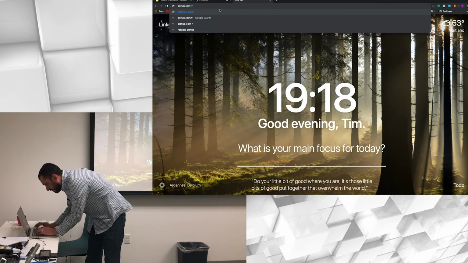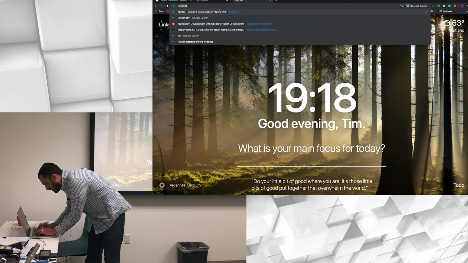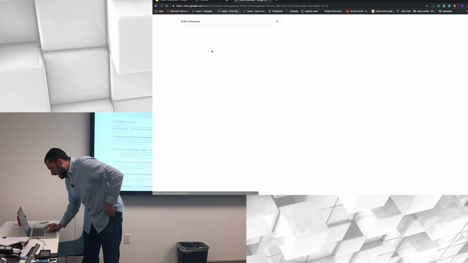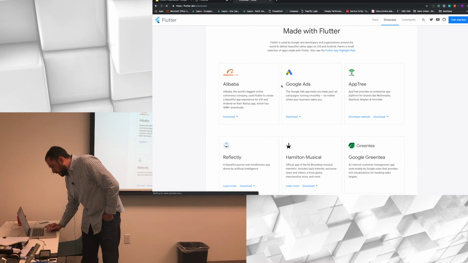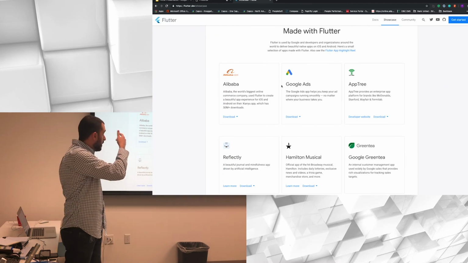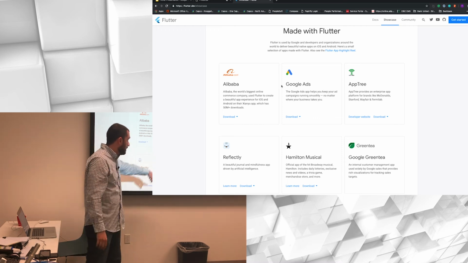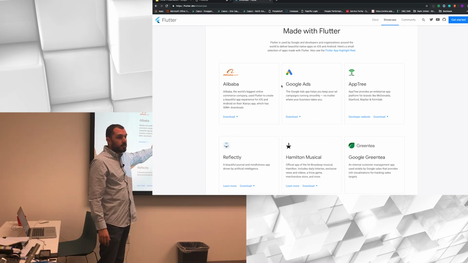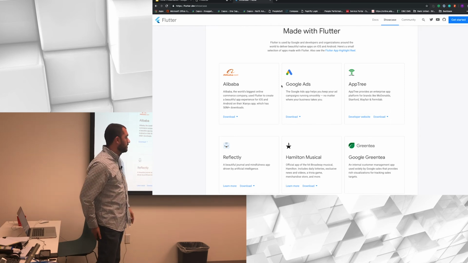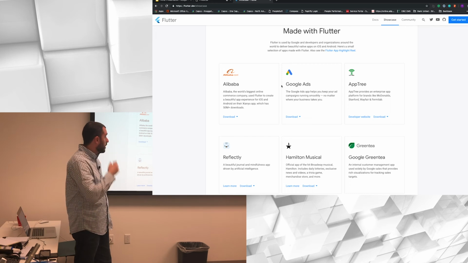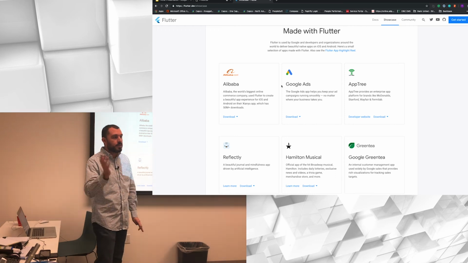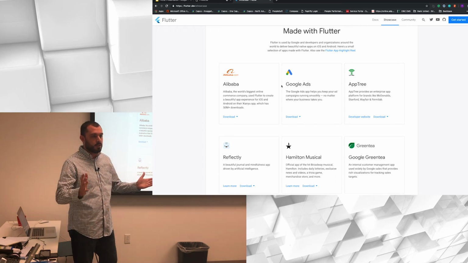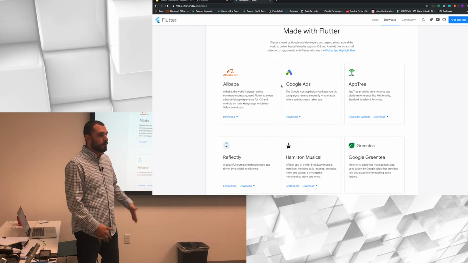But if I do Flutter Showcase, I can show you some apps that some companies are using or building in Flutter now. So I know the Google Ads app is written in Flutter now. Google built this app entirely in Flutter, one of their own apps. They didn't build a native Android or native iOS. So they had enough confidence in the framework that they built that app entirely in Flutter. And that was one of the first apps they came out with, like, hey, this is our SDK. We trust this enough that we built it in Flutter.